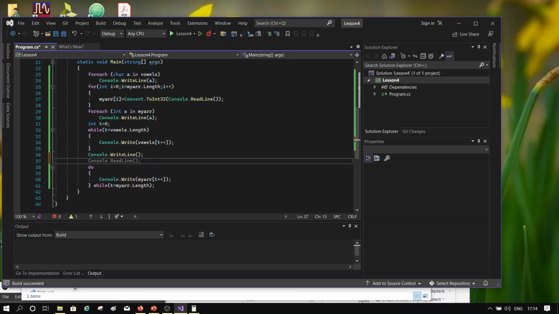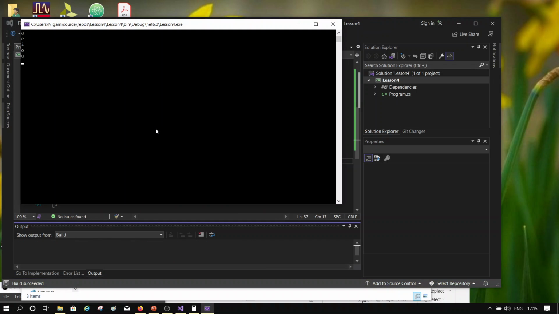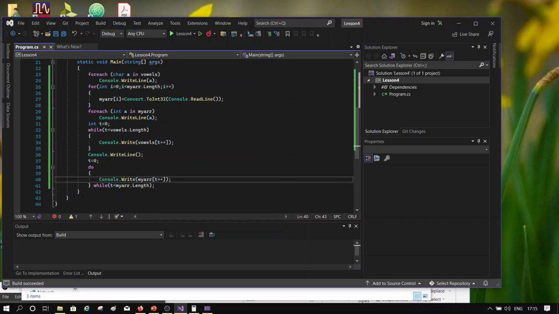right? Now how about if I was to do here t is reset to 0? Okay, so there will be no problems now. It will print all the values of t till it reaches t equal to 5 and it will exit. So it will print all the numbers which I entered here. If I do a build solution and debug, AEIOU, then I enter 1, 2, 3, 4, 5. It is going to print out 1, 2, 3, 4, 5 again, AEIOU, and then it is printing out 1, 2, 3, 4, 5, right? So you understand what a do while loop is.